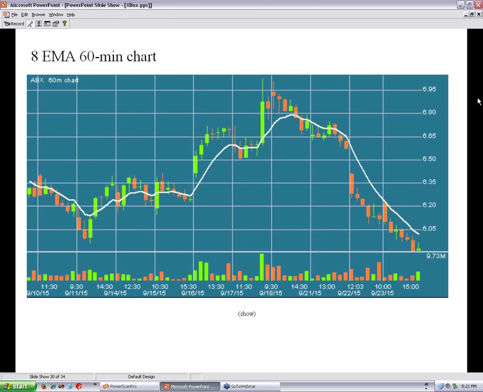What I'm showing you is just an example chart. I'm going to try to grab a pen here so I can show you. Yeah, this is a sample chart. This is a 60-minute interval chart. The 60 minutes is important. I'm showing an 8-period moving average, or exponential moving average. And what I've observed with a lot of stocks is what this particular setup with this 8 EMA and 60 minutes does.